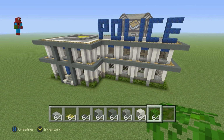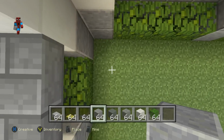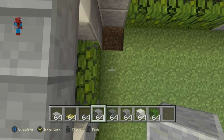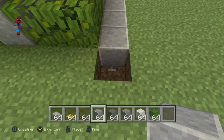Now what we want to do is this. So in this corner here, in between the right hand side of the police station and the front part of the police station, we want to knock out this block, and we want to knock out the 6 blocks below it, coming out in front of the station. That's 1, 2, 3, 4, 5, 6. So 7 in total, really. Fill this in with andesite.